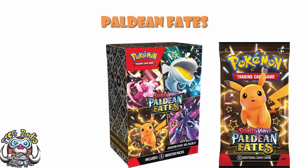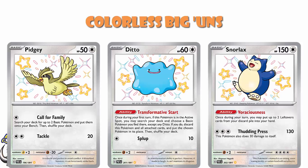For instance, before we get into the top 10, the other day I told you that there were 3 colourless Pokemon, all of which had made, frankly, surprising jumps in terms of price. I told you they had all jumped up a little more than we might expect, and that this didn't make a huge amount of sense. And what have we seen? They've all gone back down again. It's Pidgeotto and Snorlax. They were on the screen when I said that.